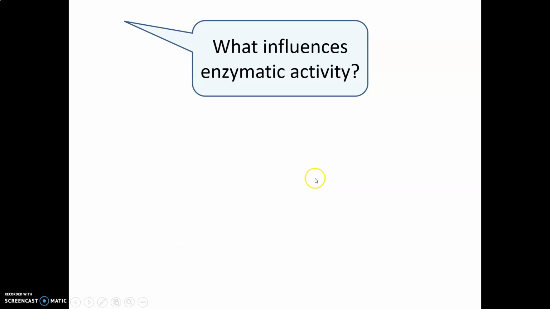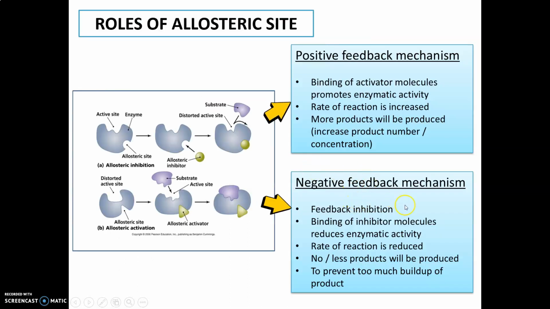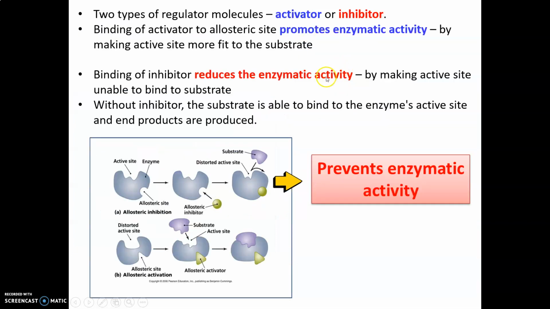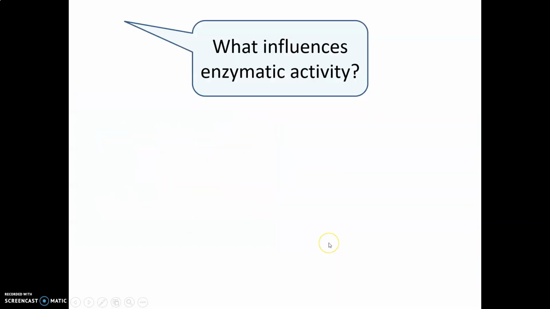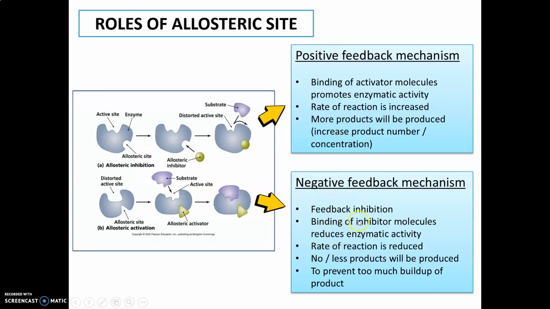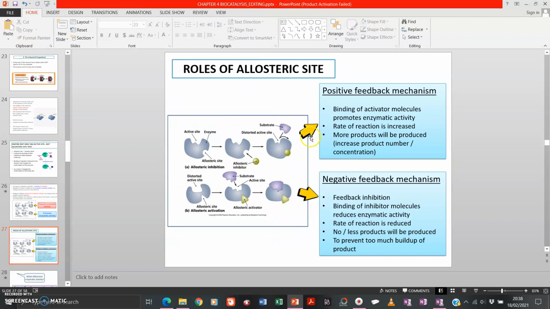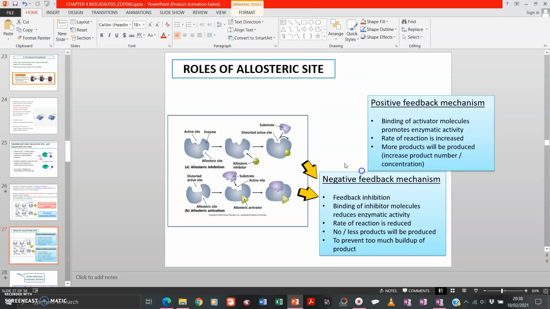Kalau negative feedback mechanism pula, kita panggil feedback inhibition. Ini adalah feedback activation. Okay, tambah dekat sini, ini adalah feedback activation. So apa berlaku? What happen is that dekat sini bila adanya... Terbalik. Gambar rajah ni terbalik. Saya berperasan. Terbalik, maafkan saya. Okay. Terbalik kalau awak tengok.